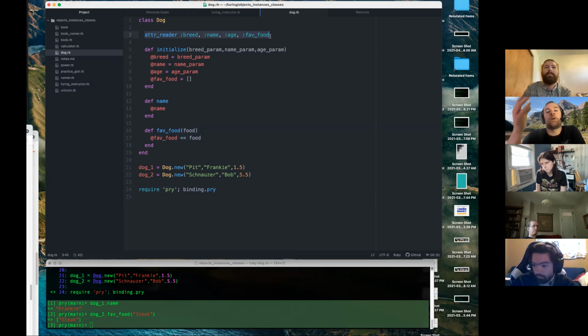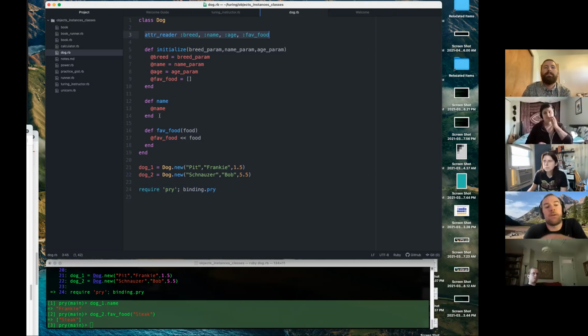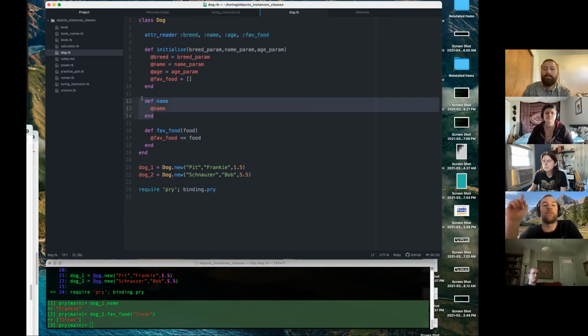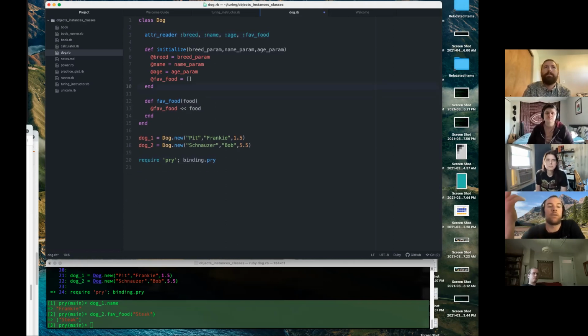What I want you all to know is the way that Matt has defined these, essentially lines 12 through 14, where he's defined that name, which returns the instance variable, is exactly what an attr_reader does. So having name and then this name method from 12 to 14, those are the same thing, and we don't want to do that. We want to choose one way of doing this. So yeah, you can get rid of that.